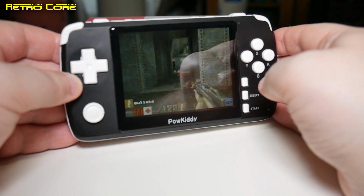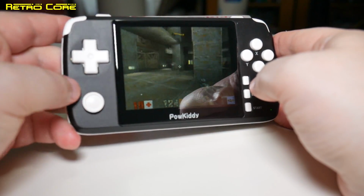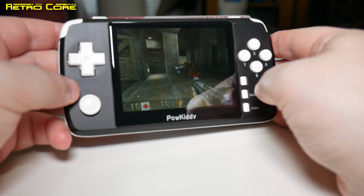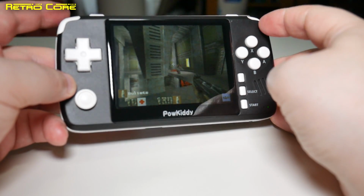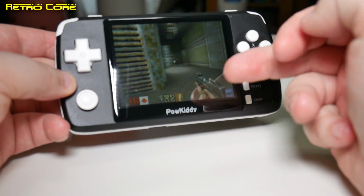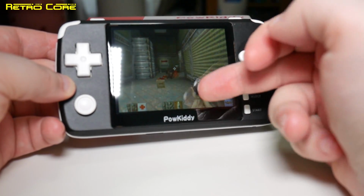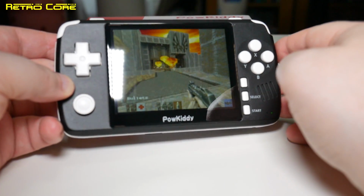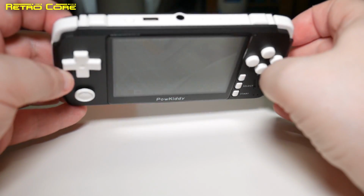So as you can see on the front of the device we have a real D-pad. We've got the analog thumbstick there, whatever you want to call it, 4 face buttons and a couple of option buttons here, and they all feel really good. The screen is also glass. We have a glass screen, not a plastic screen, a glass screen. And it's an IPS screen as well, so as you can see, we can see it at angles very well.